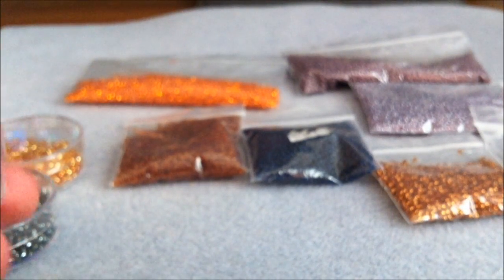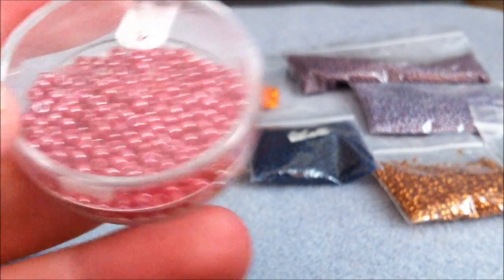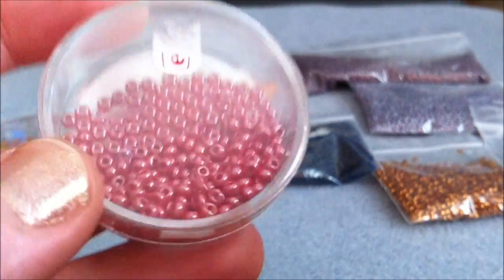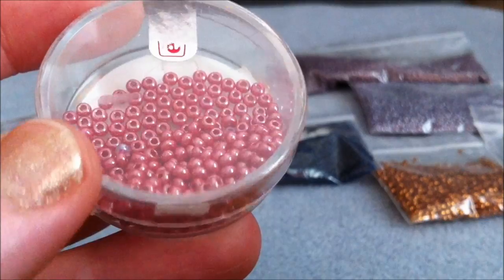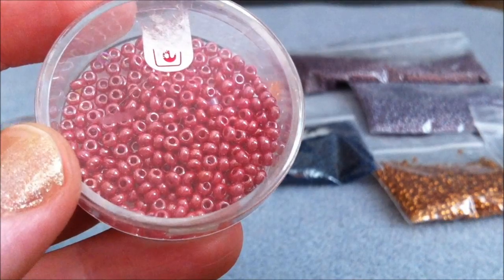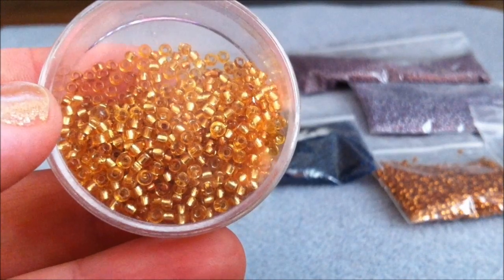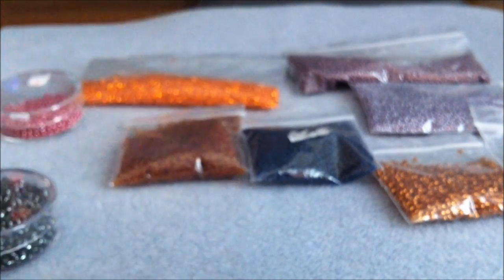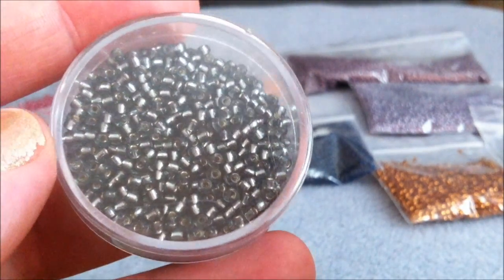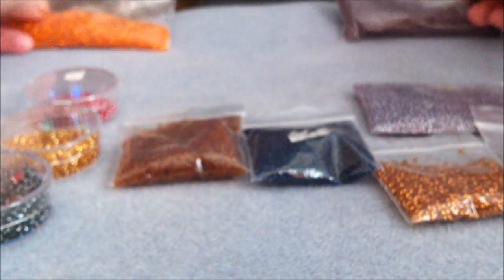And then I have a couple of these little boxes. They can come in boxes, they can come in bags, even in tubes. These are berry red ones, and these also have the silvery finish to them. I don't have a lot of them, as you can see here, so I probably can't do more than maybe 1 or 2 strands with these, but I'll use this. Then I have a very bright golden color that also has the silver foil inside. And then I have black ones. I'm not sure I'm going to use these actually, but these are black ones with silver foil inside. So those are the seed beads that I'm going to use.